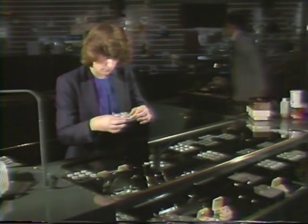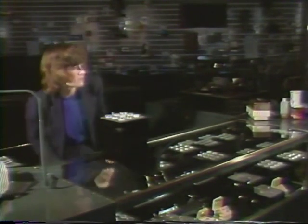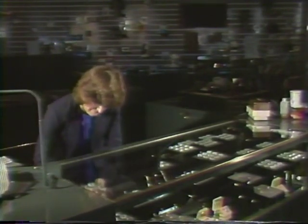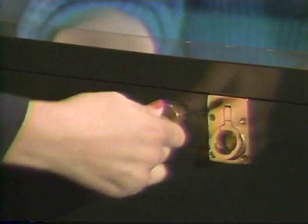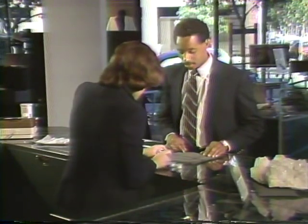It is rare that a customer will attempt to steal a gem. The unnoticed bystander poses the greatest shoplifting threat. The key to avoiding this kind of theft is to remain cautious and aware of your surroundings. Lock the display case each time you remove or replace a gem. Note the gem's location in the display box as you remove it to mentally fix its proper place.